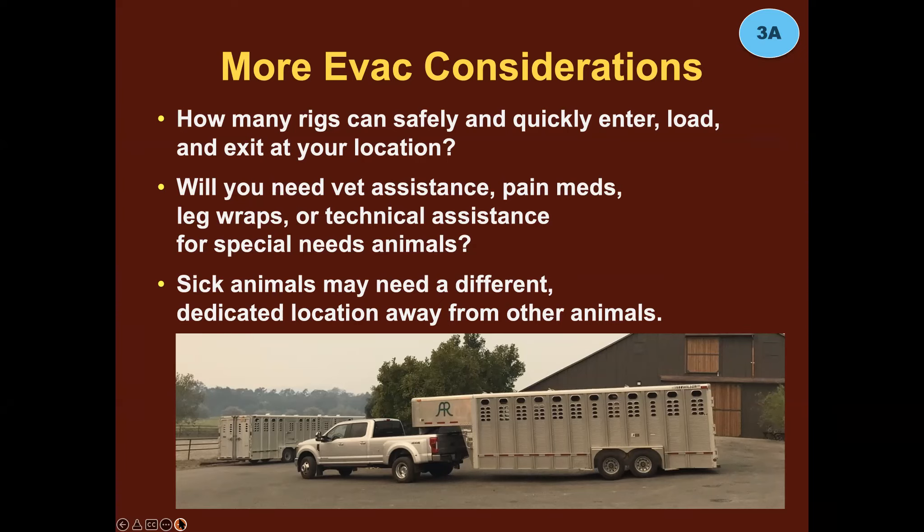Sick animals are another consideration. If you have to evacuate an animal that's already sick, think carefully about how to transport them. If you rely on a response resource to move them, be upfront if the animal is sick — because once unloaded, they need to thoroughly clean the trailer so the next animal doesn't pick up the illness. When you get to your evacuation destination, be very clear about the animal's condition, especially if it has been diagnosed or has suspicious symptoms. In an emergency animal shelter, your animal will be placed in a quarantine or isolation ward so vets can monitor it carefully and reduce the risk of spreading infection.